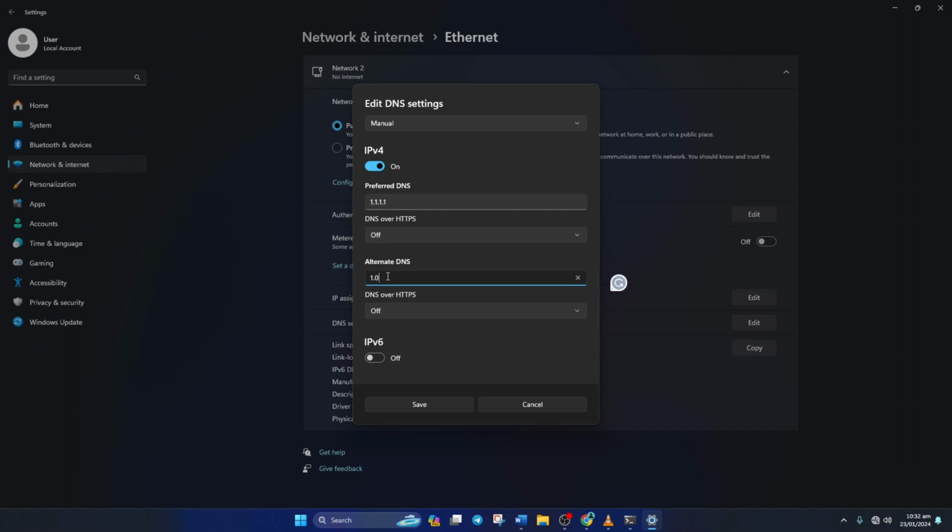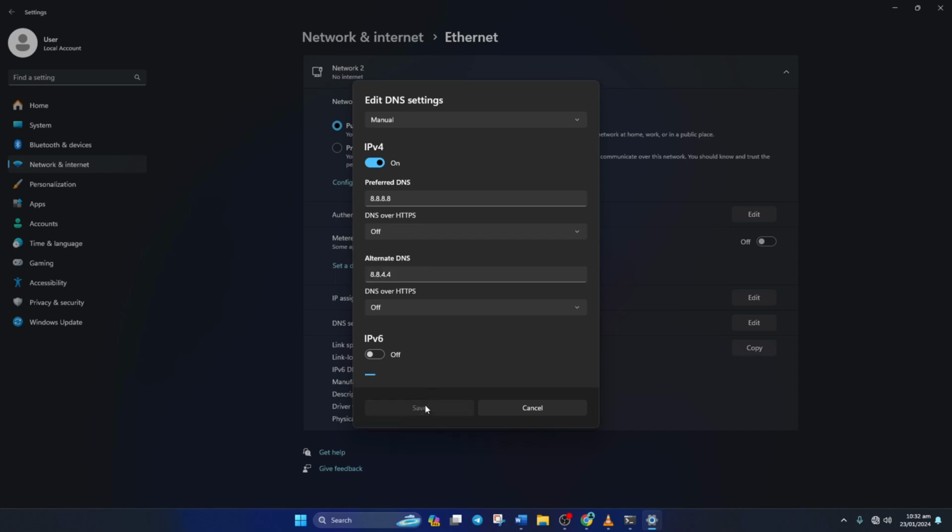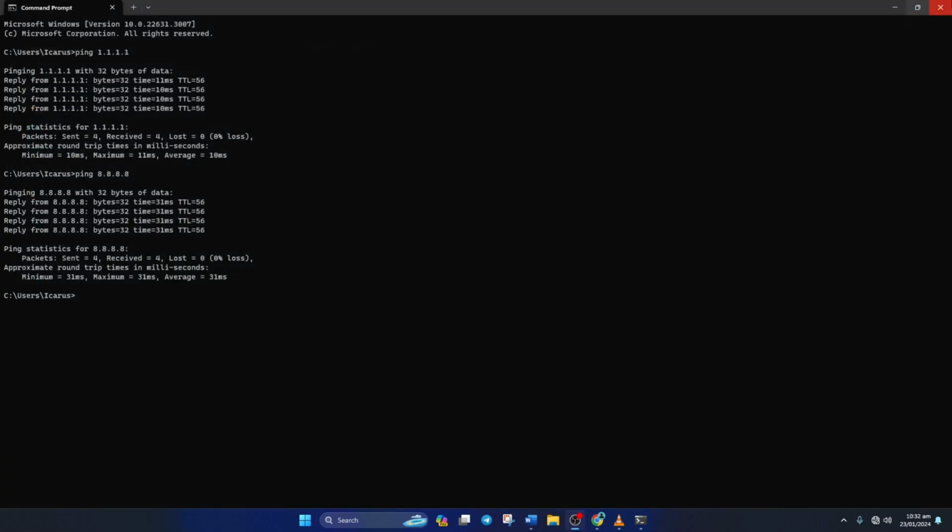Here type 1.0.0.1 if you're using 1.1.1.1 DNS server. But if you're using 8.8.8.8, type 8.8.4.4. Lastly, click Save. Now you should be able to open Warzone without getting this error.